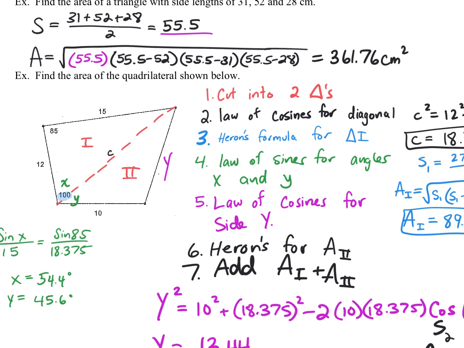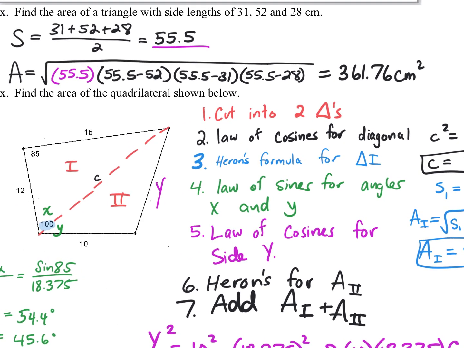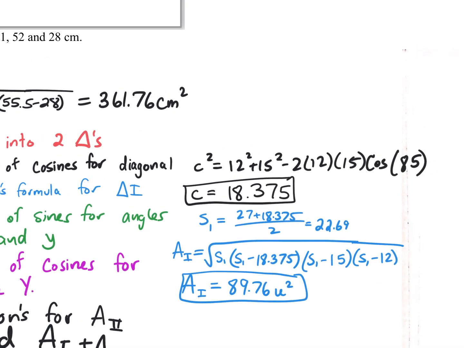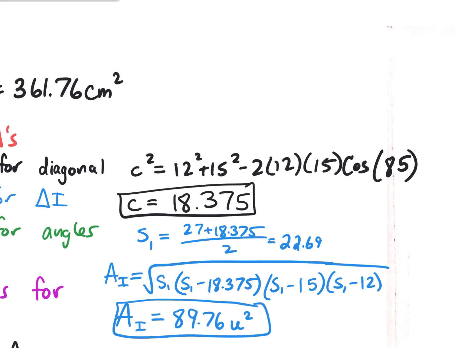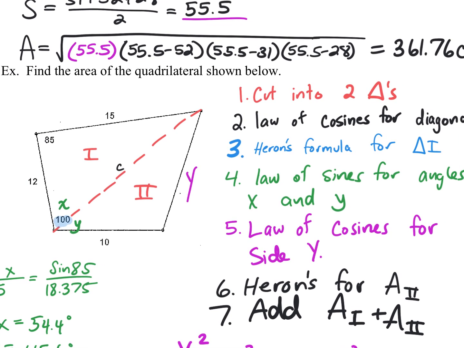So I used the law of cosines to find the length of our diagonal, which I have labeled as C. So you can see this work here in black. That's my law of cosines, and I just plugged this information directly into my calculator. I found the length of my diagonal. That gives me another piece. It really gives me a third side of this first triangle, right? I had the two on the outside, 15 and 12. Now I have the diagonal.